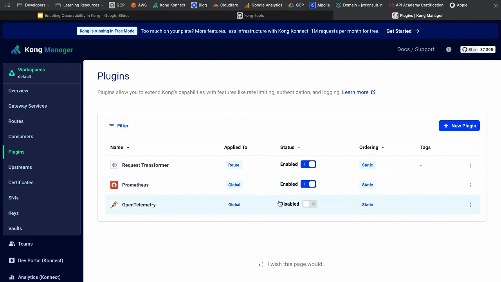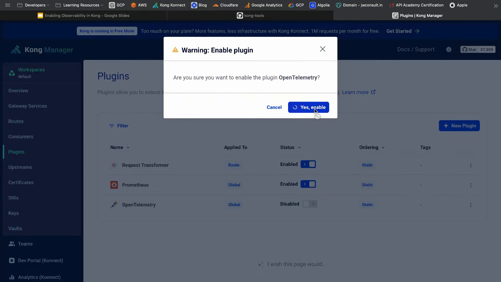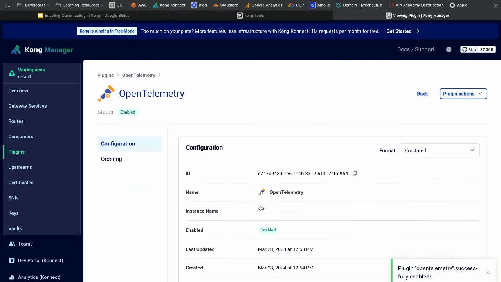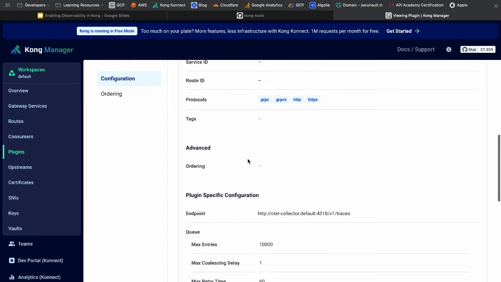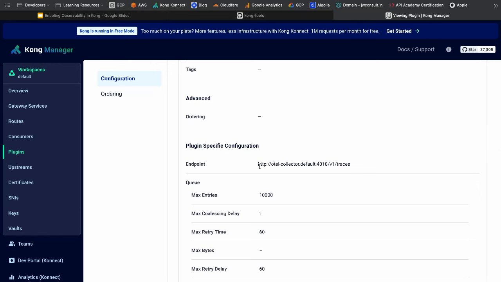And the third plugin is the OpenTelemetry plugin, which I have enabled so that whatever traces I am creating from the Kong runtime data plane are sent to this particular service endpoint here. This is the OTel collector endpoint, which is running on our Minikube cluster on the default namespace. Whenever this plugin generates any traces, it will forward them to this particular endpoint. And once the OTel collector collects these traces, it will forward them to the New Relic system.